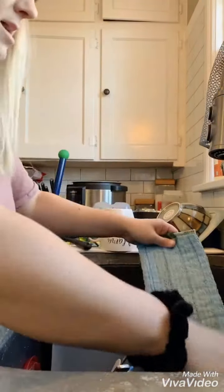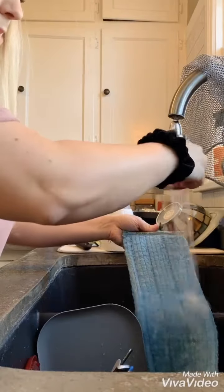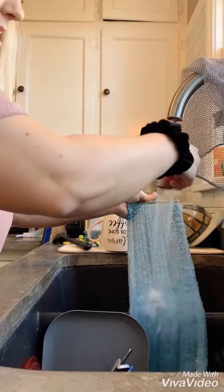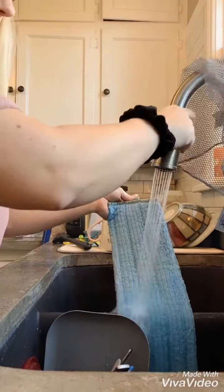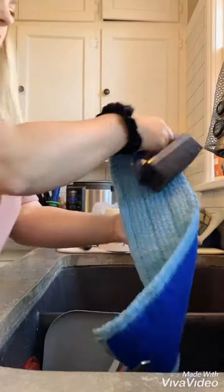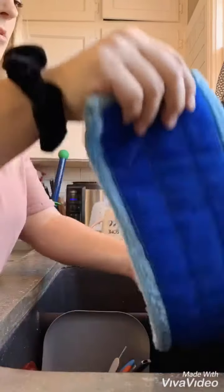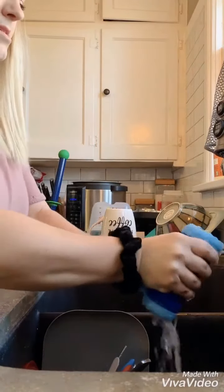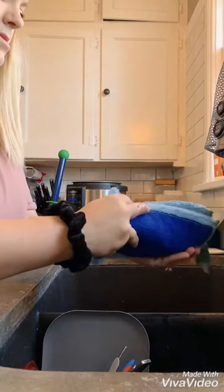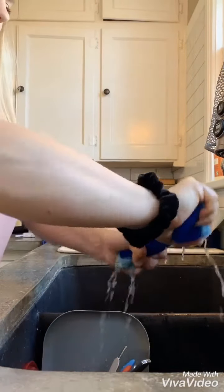When I'm finished cleaning, I like to use the spray setting on my sink with warm water because it's going to loosen up the fibers and all of the dirt that was picked up. You could also use the rubber brush to help dig in and loosen up the dirt. Then I rinse it one more time, squeeze out the water, and get it as dry as possible before hanging it to dry.